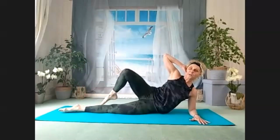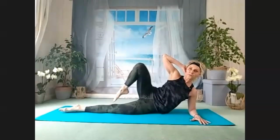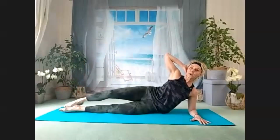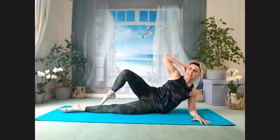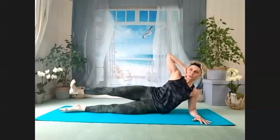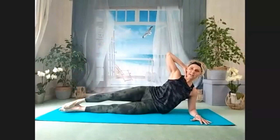Good. Core and glute activation. 2 in 1. Down. Nice and slow. And this is your 4. And you're halfway. As always, we got our 10s. Work on your hip mobility. Work on your hamstring flexibility. Work on your core and glute strength. 4. And we got 3 more.